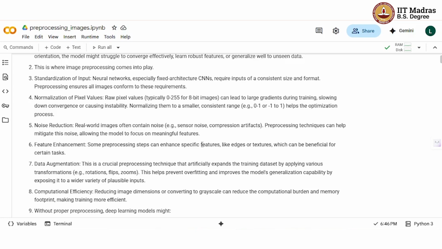Therefore, it is important that we augment the data. And how can we do that? We can carry out certain transformations like rotations, flips, zooms, crops, random crop, center crop, so that our model becomes robust, and this will help to avoid overfitting and improve the model's generalization capability.